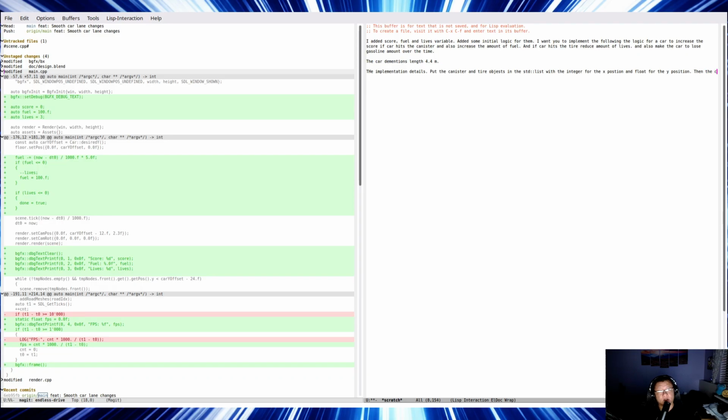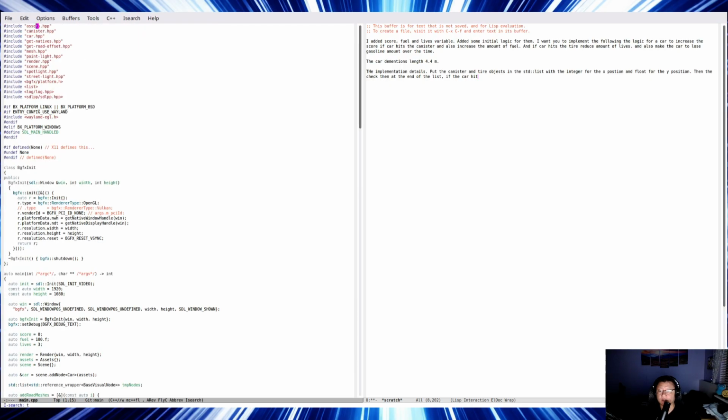Then check them at the end of the list, if the car hits any of those objects. We do already have a list like a temp.